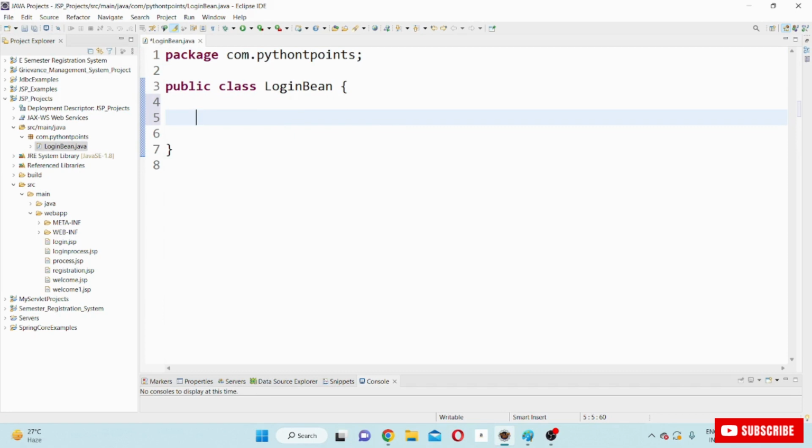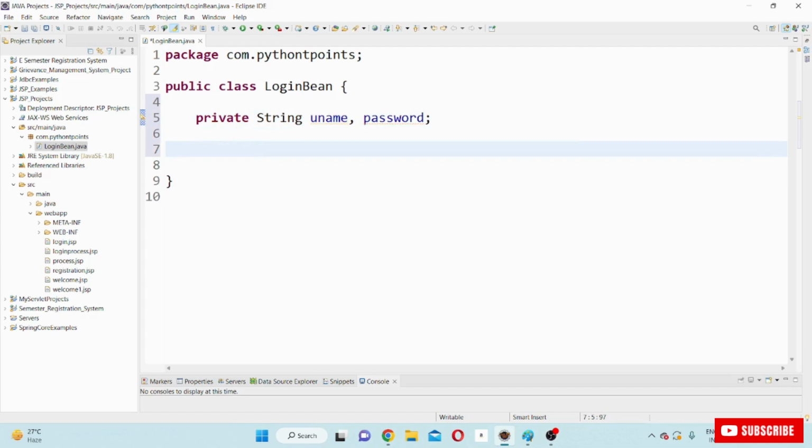In MVC context, this is our model component. Since the login form has two attributes, username and password, I take two private String data members.